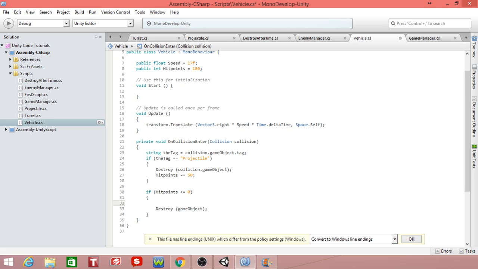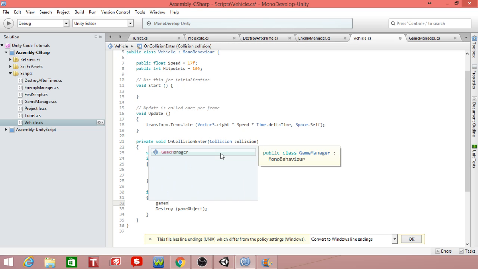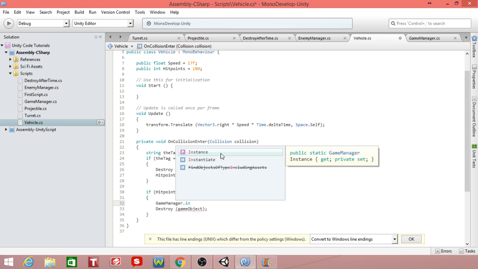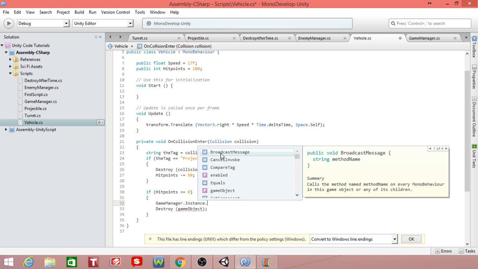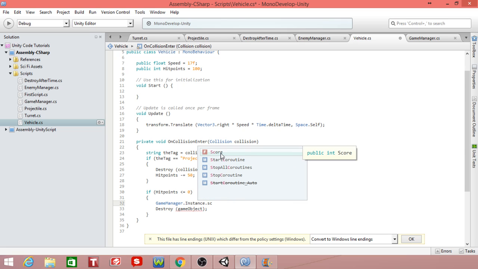But that's what the static variables do, is they allow you to do stuff without an instance. So GameManager.instance, because this is the one and only instance of the game manager. That's why it's called a singleton. There's only one instance of it. GameManager.instance.score. See how that works? Now we can say += 1.